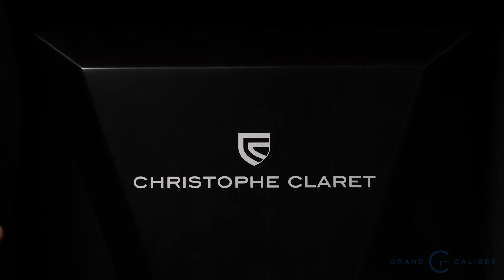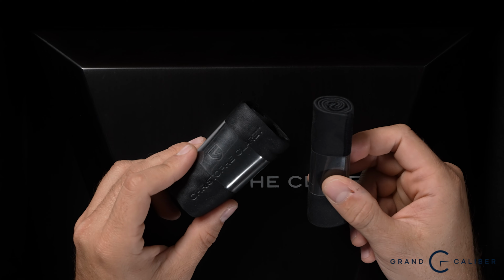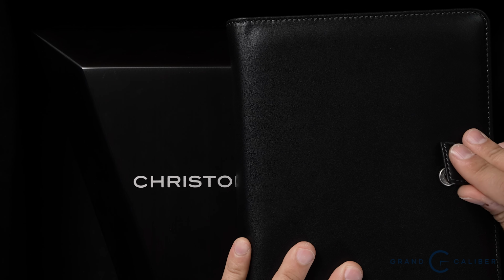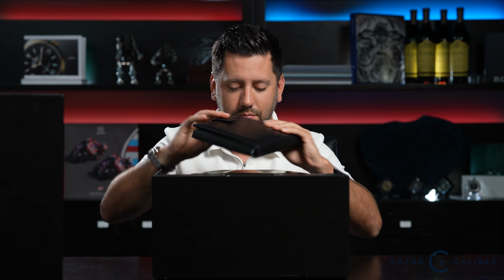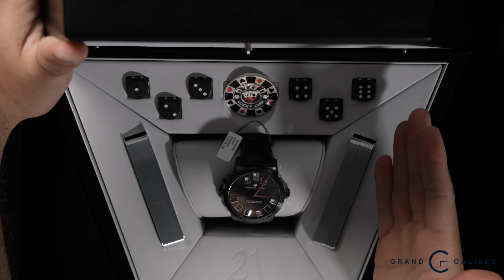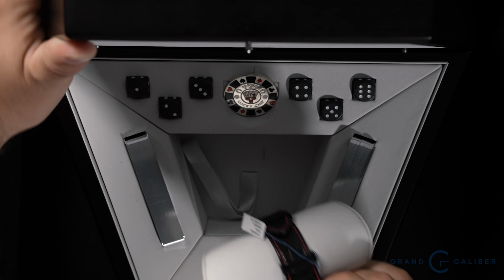They really don't leave you hanging on the accessories. So you got the box. You even get a really nice watch roll with it. So you get a polishing cloth and a Christophe Claret bag that you can put the watch in. And then you get this crazy book that will explain everything. So you get the nice wallet book that has your guarantee and everything else in it. So again, this is a super complete watch, as we would say. It's not missing anything. But as you can see, it comes with a deck of cards, dice, a chip, and the watch, obviously. So let's get right into it.